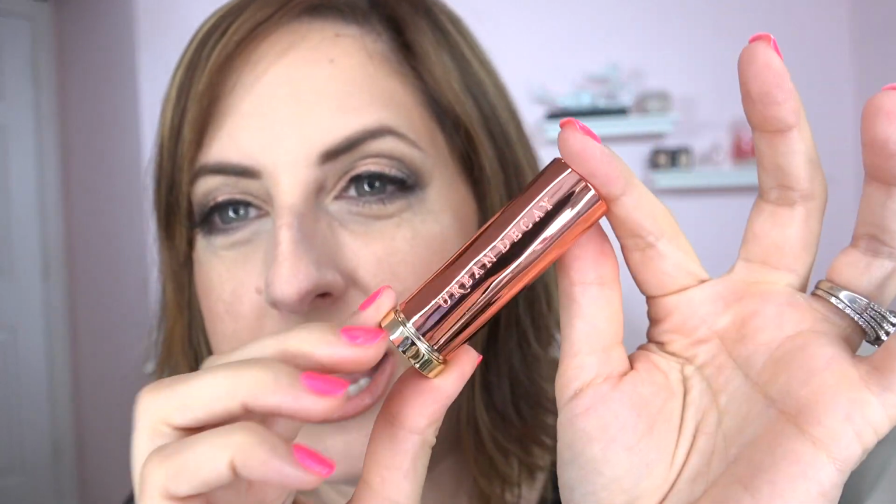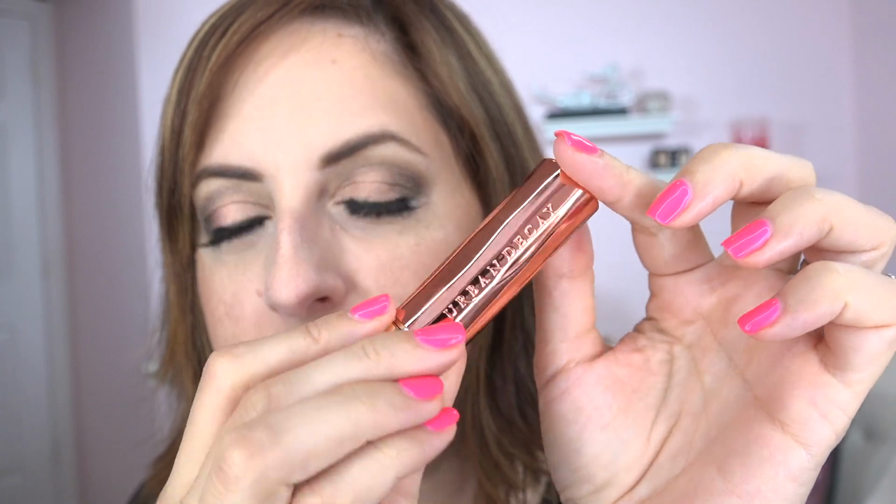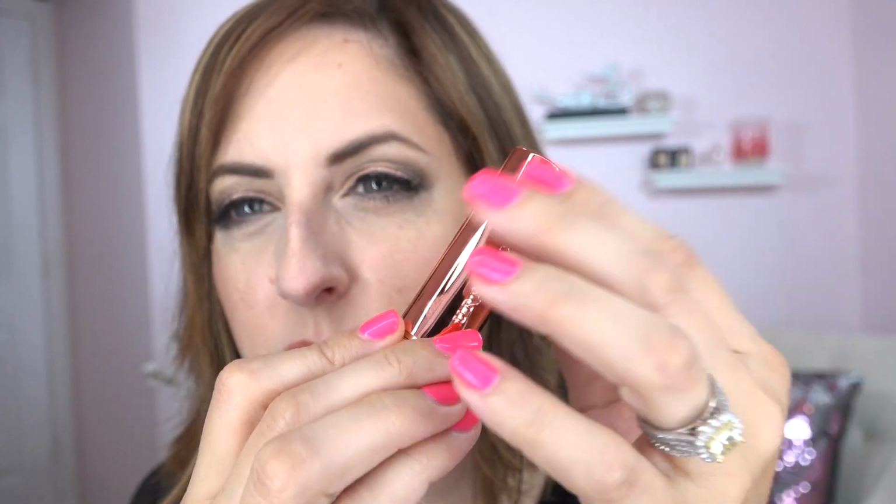Okay, rounding out my Urban Decay Naked Heat collection. I finally got the rest of it. This color is called Fuel. This is one of their cream lipsticks, and I love it. Look at the package color. Talk about naked heat. Talk about making the collection look really cohesive and beautiful. So this is a very warm tan nude. I thought it was a little warm for my lips, so I may have to work with this one and try to figure out if I really like it or not. Very creamy, very nice coverage on that.